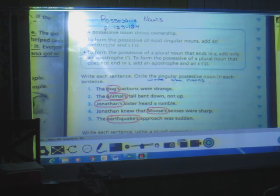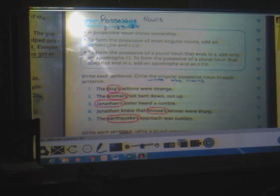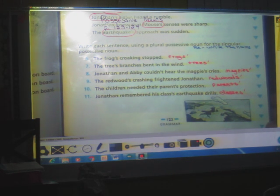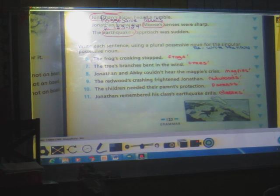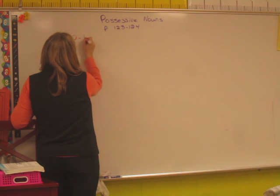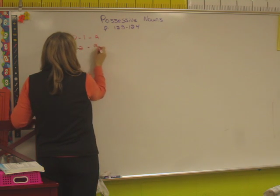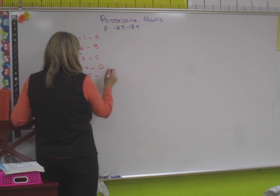Alrighty, so here you see numbers 1 through 5. I have circled the words that you should have on your slate. And numbers 6 through 10, I have written the words in the margin in the way that they should be written. Pay special attention to where the S is and where the apostrophe is. Go ahead and pause that if you need to so that you can get your paper corrected. Alrighty, if you missed 0 or 1, you got an A. Woo! Missing 2 is a B, 3 is a C, 4 is a D, and 5, that's just it.